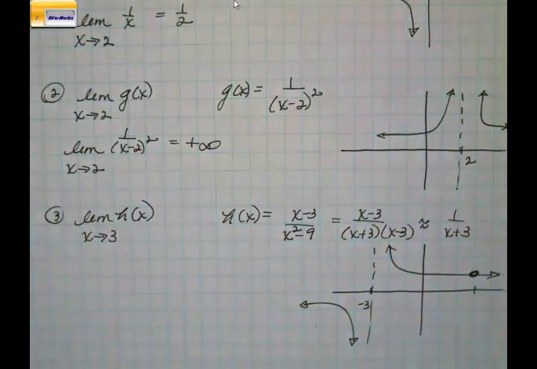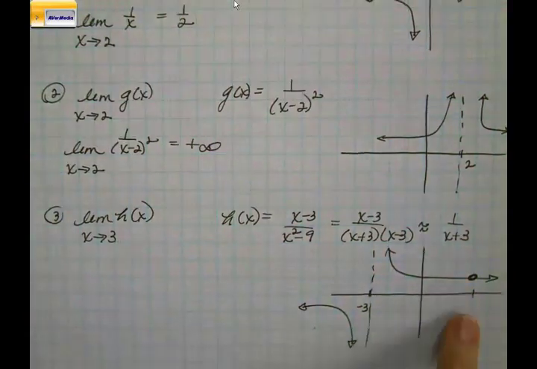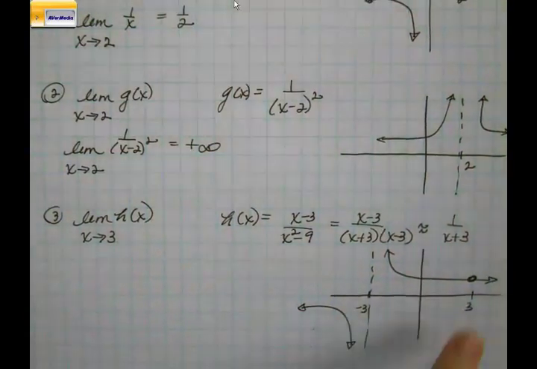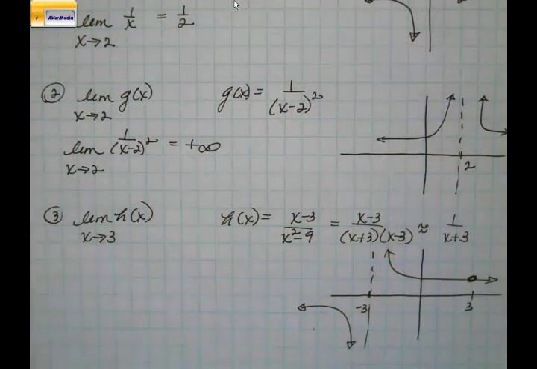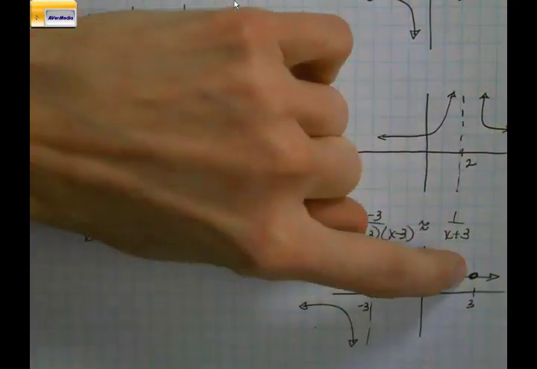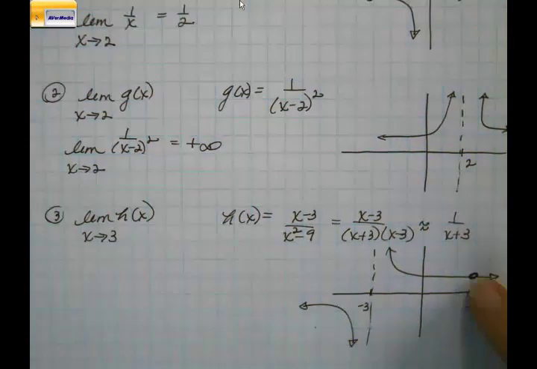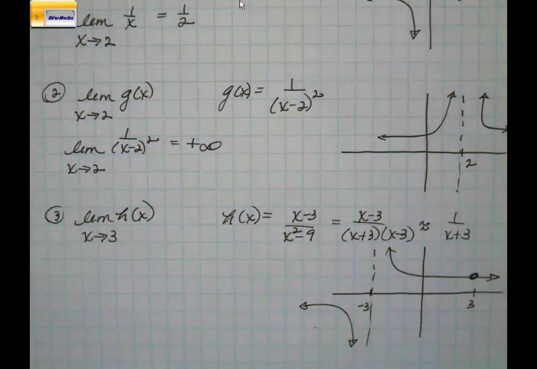So, we don't have a function value at 3 because there's a hole there. But the limit is really, what does it kind of look like the height of the function is at that point? Not exactly what is the function value, but what is it approaching? What do we project it to be? If we're coming from the left side, about how high is that? If we're coming from the right side, about how high is that? We don't have to know exactly the answer. We just kind of guess.